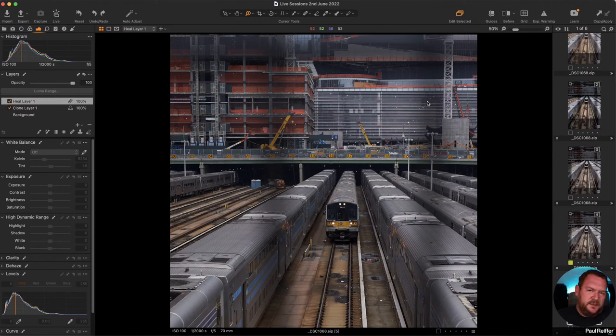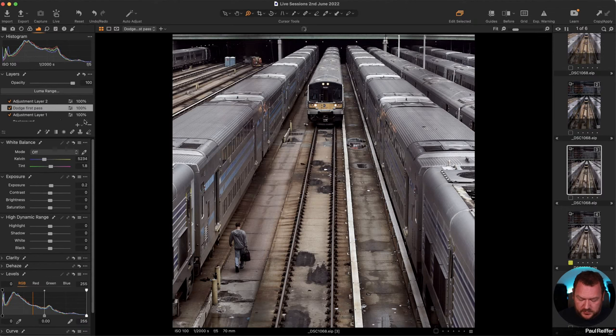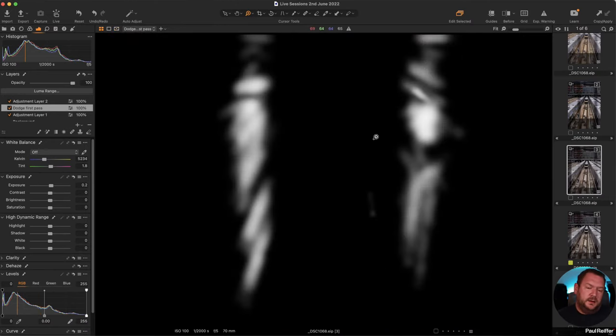So, assuming that we can't get any more detail back or any more content back, we then just look at the light. Now, in Chris's example here, if I turn on our mask for our dodge in here, it only needed a 0.2 amount of dodge just to lighten this up. But my challenge with it is when I go to here. Because while this has been done very selectively, it's taken a lot of time by the look of it. There's a bit of feathering and refine edge in there as well.